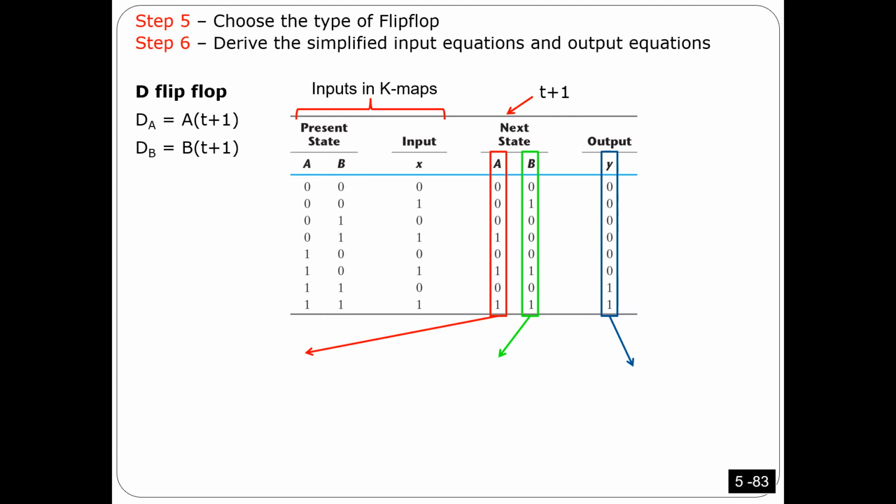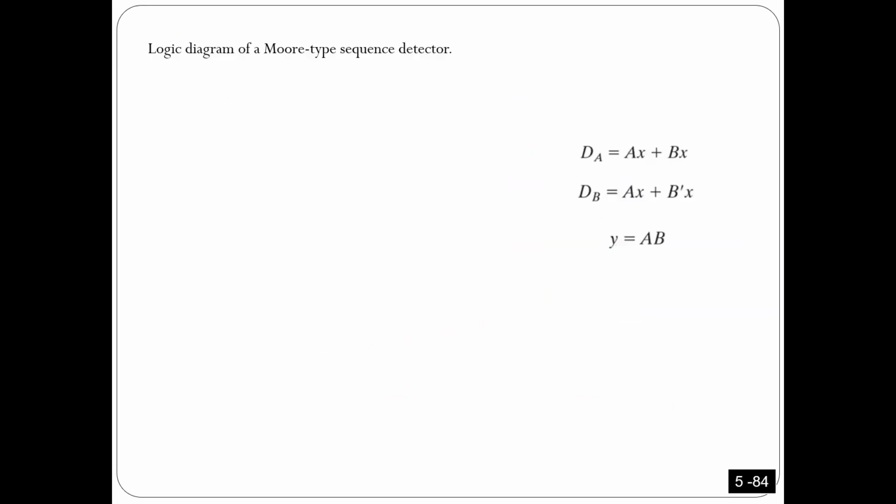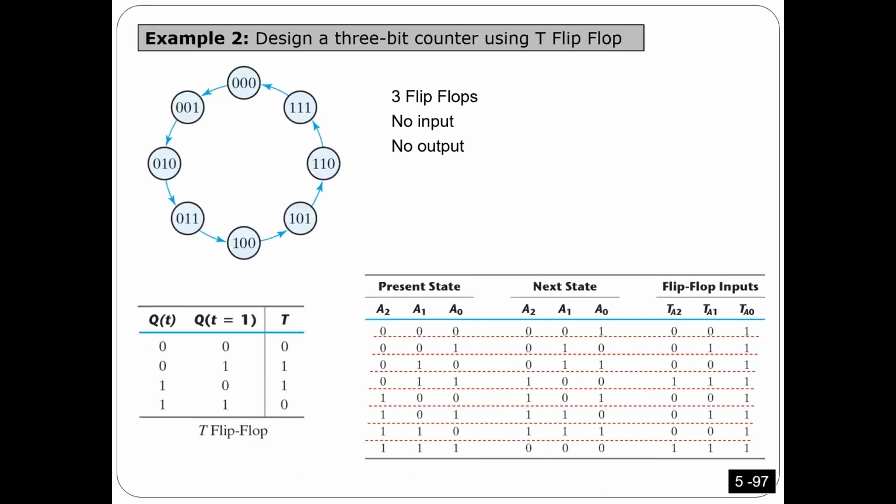You know why it's the easiest one? Because if I go back here to my example, look here, guys. For this one, to create the input of the T flip-flop, I have to make a new record. But if I use the D flip-flop, I don't need to create a new record, because D is equal to this one. If I want to get these values next time, this should be the input of the flip-flop. So I don't need to calculate the input of the flip-flop, because the input is equal to the output. You got what I'm saying? That's why this is the easiest one.